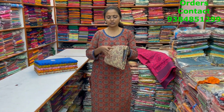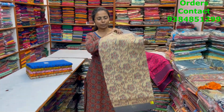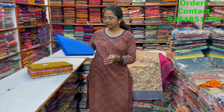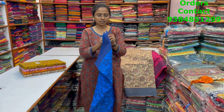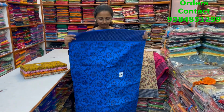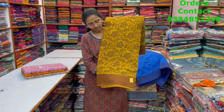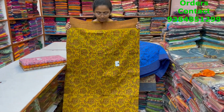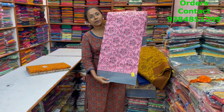This is the body of the saree. And the next color in the same pattern is going to be a lovely shade of sandal with blue and red combination. This is the body of the saree. And the next color in the same pattern is a lovely dark ink blue shade with nice print in it. This is the body of the saree. And the next color in the same pattern is going to be a lovely shade of light mustard or chamangi shade, I could say, with beautiful bandhini design in the body. This is the body of the saree. And the next color in the same pattern is light baby pink with beautiful bandhini design.